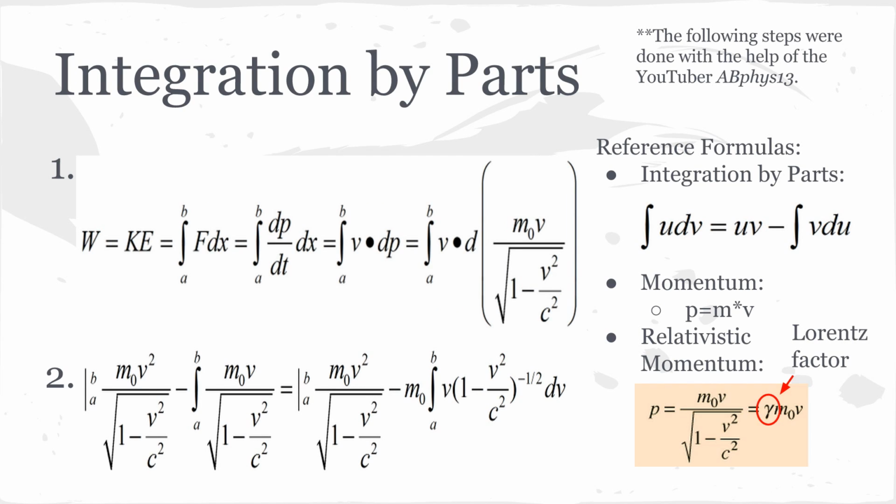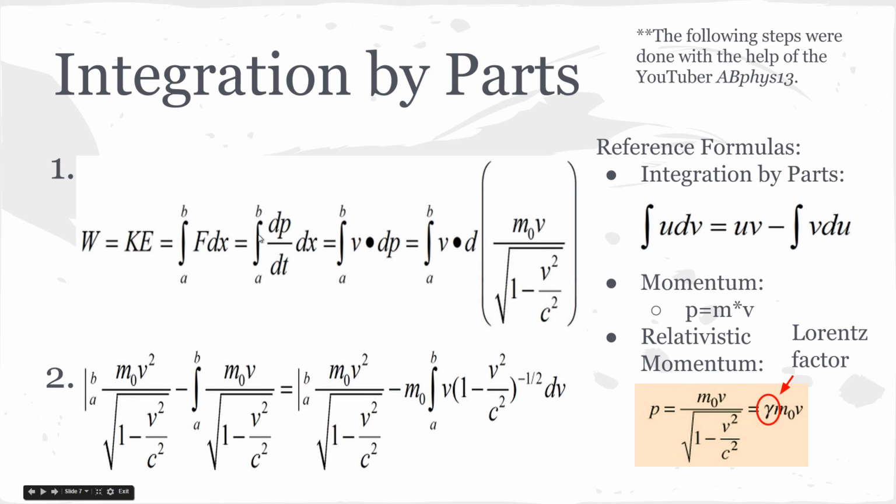Alright, so now let's get into the math. So if you've seen my previous work video about the relationship between work and kinetic energy, you'll know that by the work energy theorem, work is equal to kinetic energy. And we know from our basic calculus class that work is equal to the integral of force. What we did in the work video to show the equivalence of work and kinetic energy was substitute in ma for F by Newton's second law. What many people don't know is Newton's second law also states that F is equal to the derivative of momentum. So in this case, that's what we are substituting in for F as opposed to ma, as shown here.